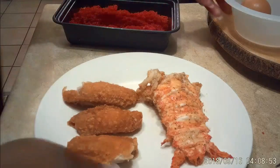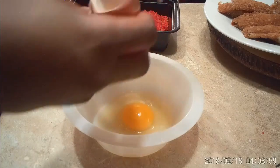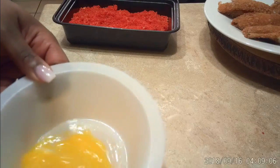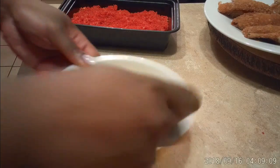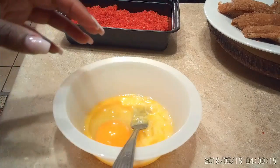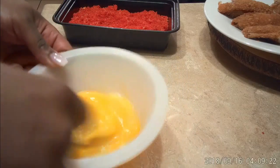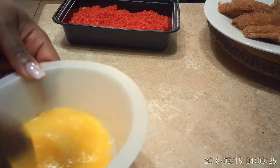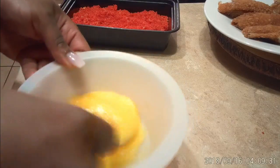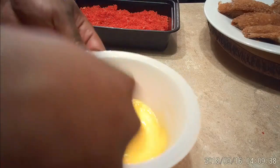So we have to do our egg wash. I got 2 eggs out, but I think 1 egg is going to be good. Like I said, it's really not a lot of stuff. But because this stuff is already fried, I'm going to do 2 eggs. I might need a little something for the hot Cheetoh to cook on. I'm really hoping this comes out right, guys. It looks like a nasty snow day, so my hunger is up there.